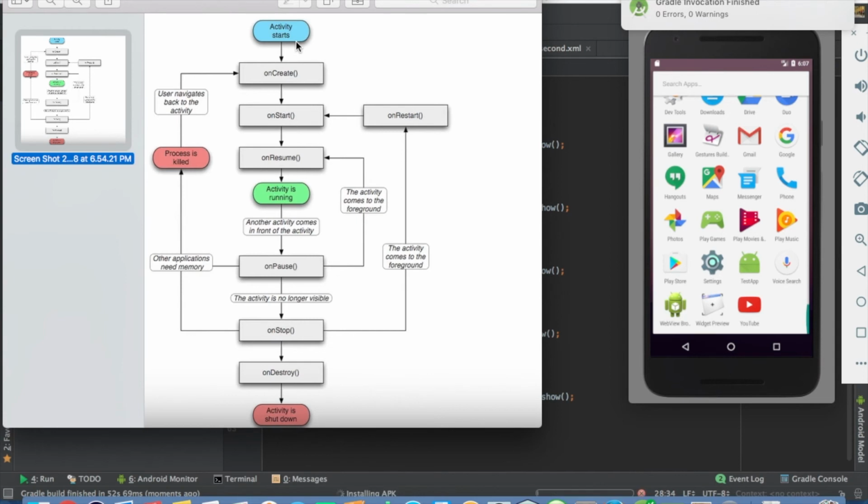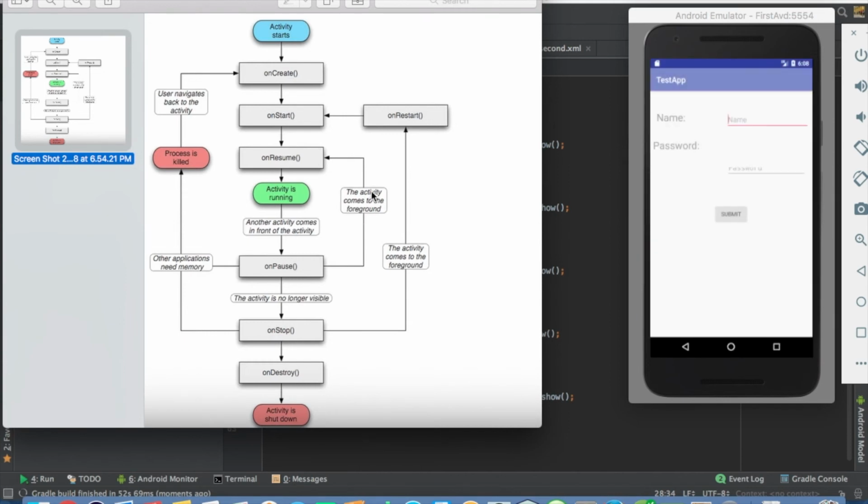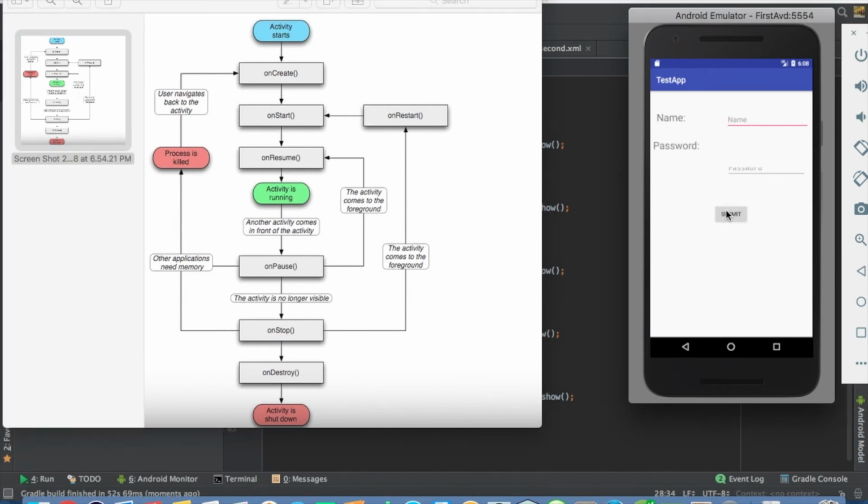Please keep in mind these functions: onStart, onResume, onPause, onStop, and onDestroy. Now see how it works. The activity starts, and then the onCreate method is called. After onCreate, the onStart method is called. After onStart, the onResume method is called. So first onCreate, then onStart, then onResume. Now when I click on the submit button, hello shows and it moves to another activity, then it pauses and then stops.